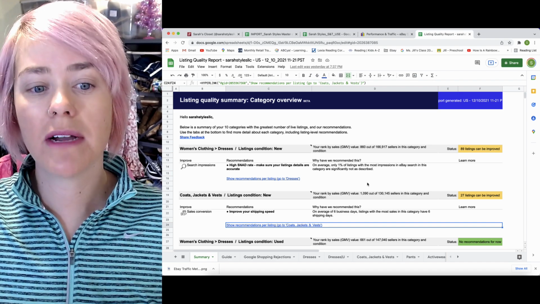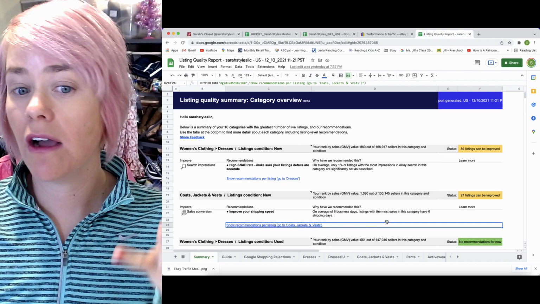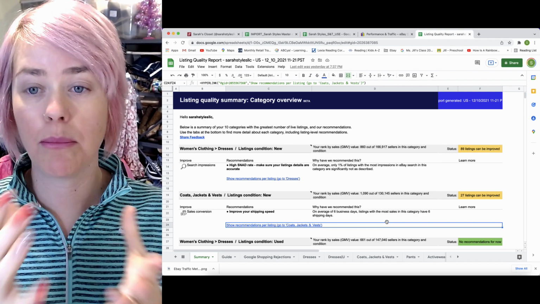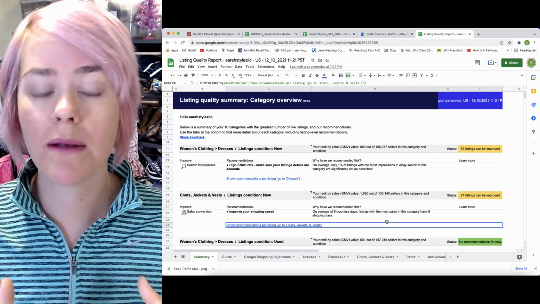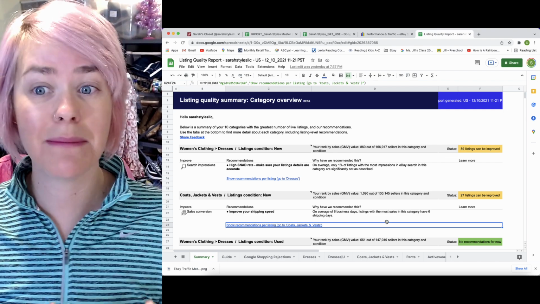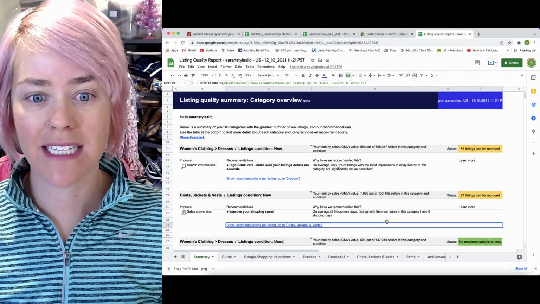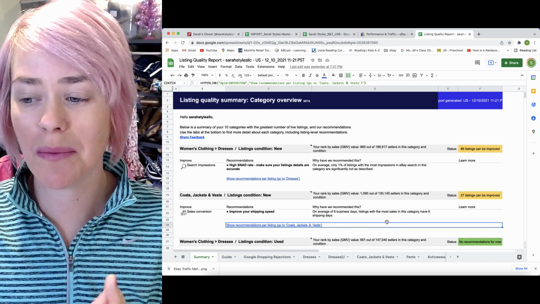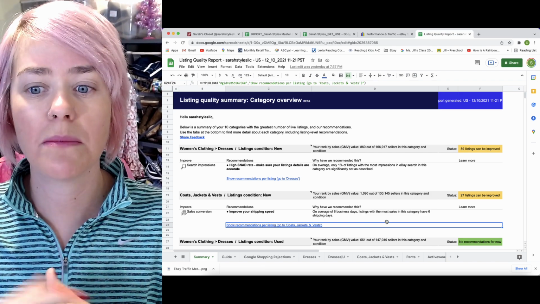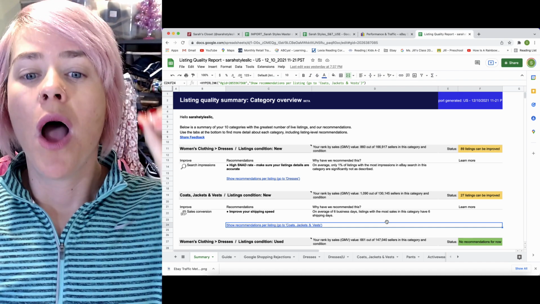And then the other one is improve your shipping speed. And I'll tell you right now, this one, I know exactly what this is. I pulled this yesterday and I looked at that and thought, that's weird. I have one business handling day. I ship same day if it comes in before noon, and if not, the next day. On my seller ratings, which I won't show in this video, there's a place where you can see those metrics. I'm Top Rated Seller Plus, so I meet those standards.